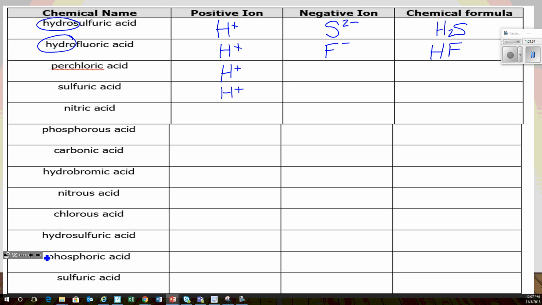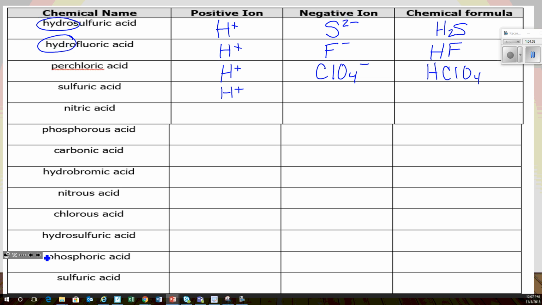Okay, next one, perchloric. That one does not have a hydro, so that means I'm going to go right to looking at my polyatomics. Ick went to what? Ate. So I'm looking for perchlorate. Find it on the back. What is it? ClO4. Good. What charge? -1. So +1, -1. Just smash it together. That's found in your bleach.